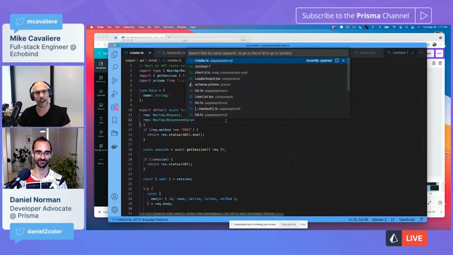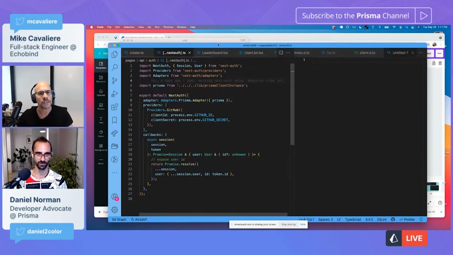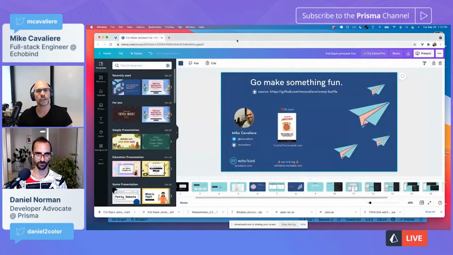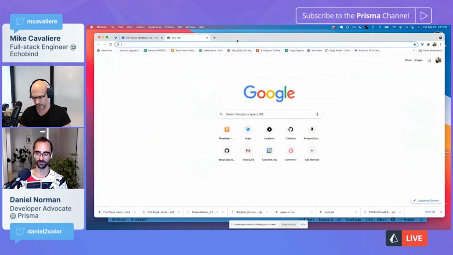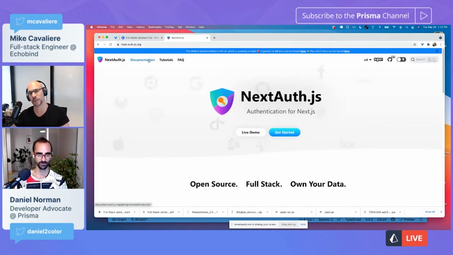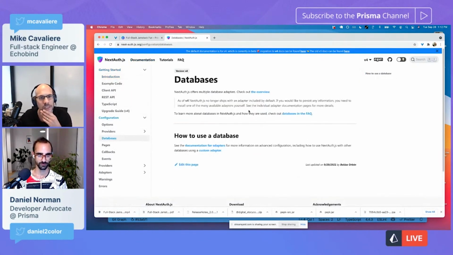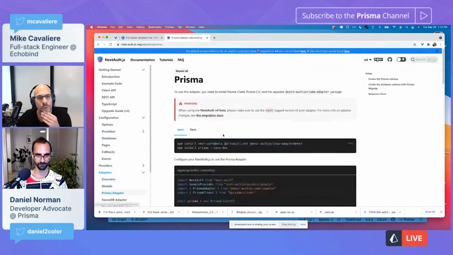If you look at the NextAuth.js file that you create right here, all you have to do is say, let's see, where did I even put it in here? Usually there's a database parameter. Maybe my version is out of sync. Let's check the NextAuth documentation really quick. There's really just a database parameter that says this is what you're using. There's just a parameter in the adapter, and that's it. If you go in here, configuration, databases, I think it's the documentation in the adapters, and you go to Prisma.